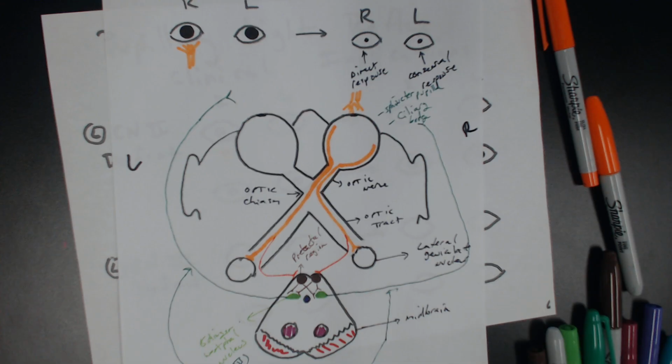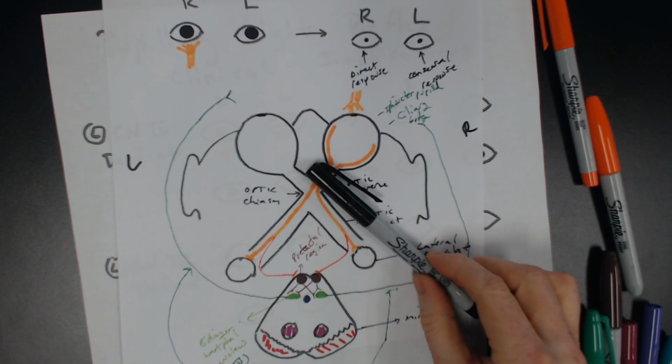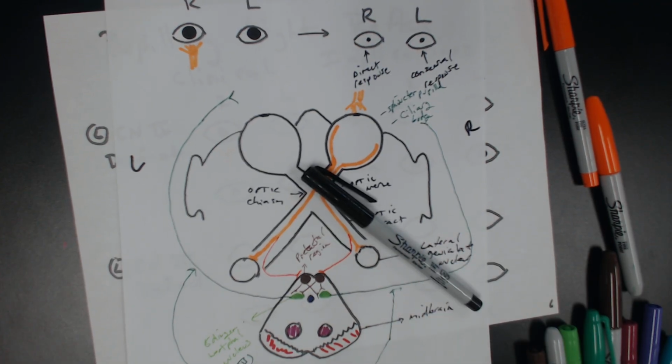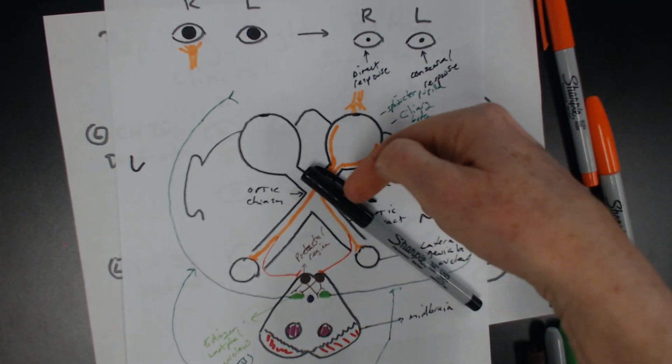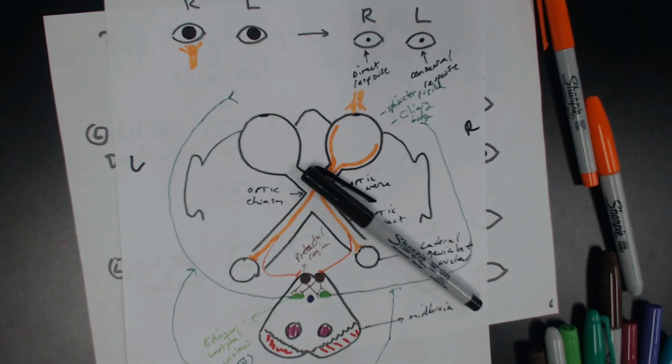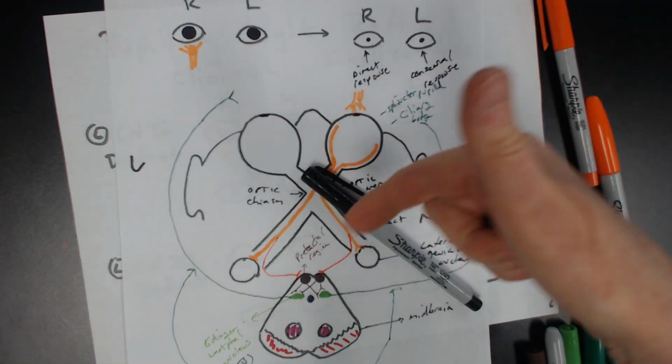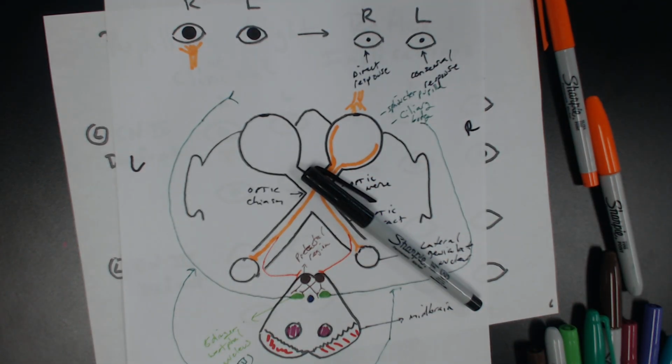Another way to think about it is, what happens if I have a right cranial nerve 2 defect, since I've drawn it out on the right side. My defect is right there, so nothing gets past where that marker is. This time I have a right cranial nerve 2 defect, and I'm shining the flashlight in the right eye. What would I expect to see? Okay, Sydney's got it. No change, because no light's getting into the system. Nothing goes past the marker. It's cut off from here.